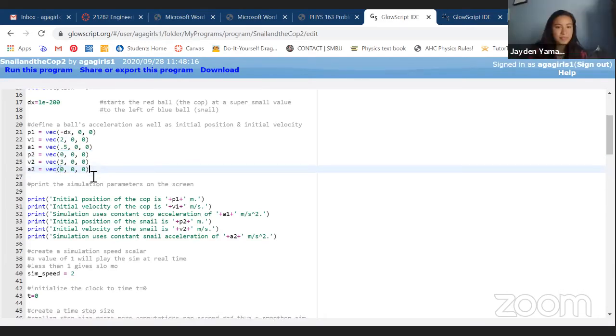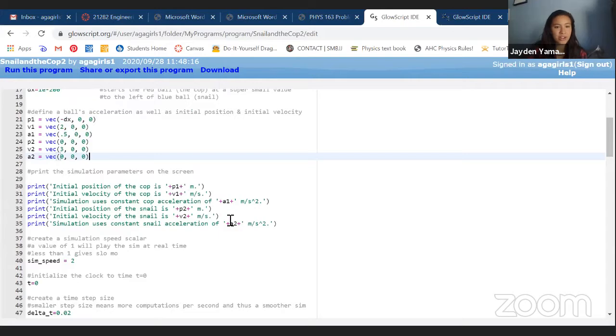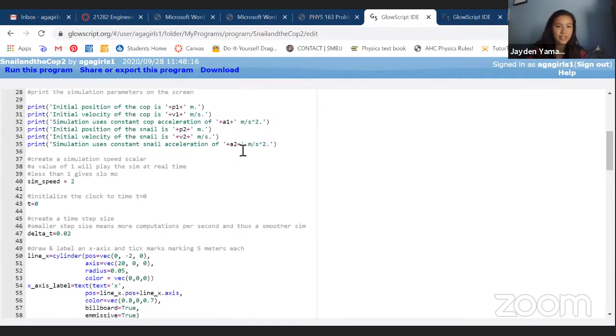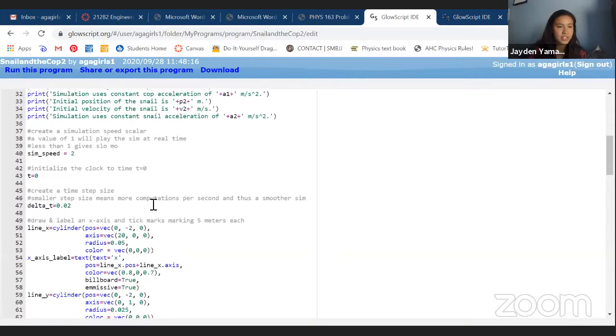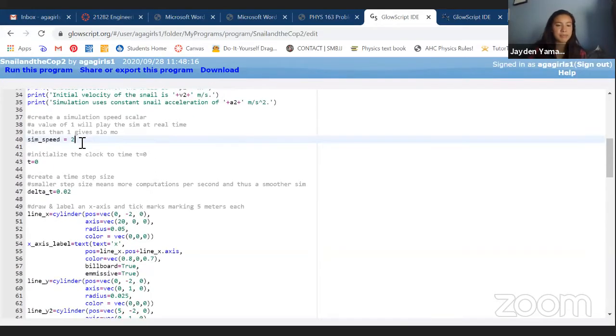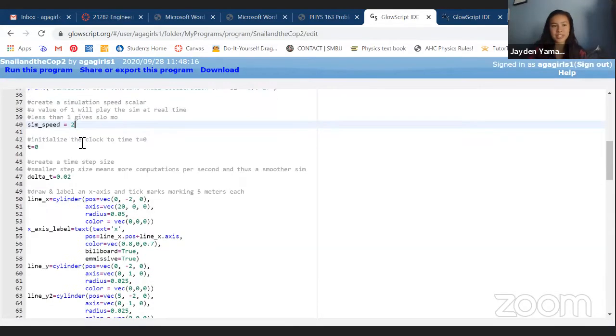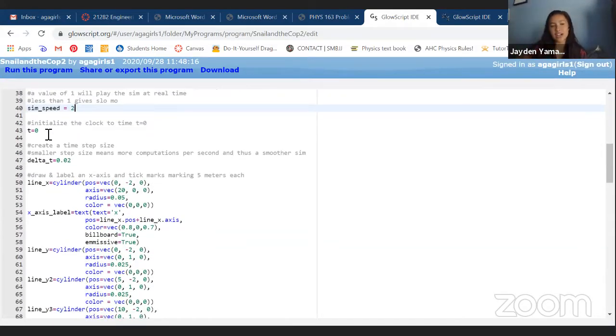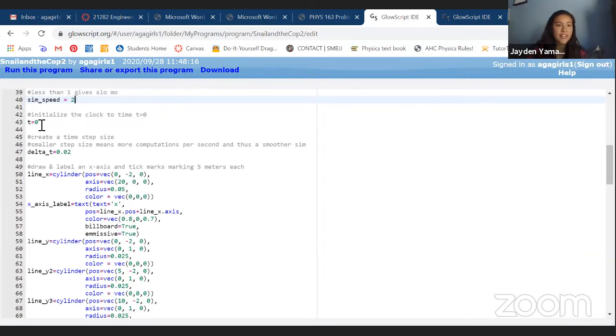Got it. And then all these print statements are just to look nice, telling you what all the values were first. The sim speed just makes it go a little bit faster so the simulation is not moving too slow. And then t equals 0, that's where we're starting it.